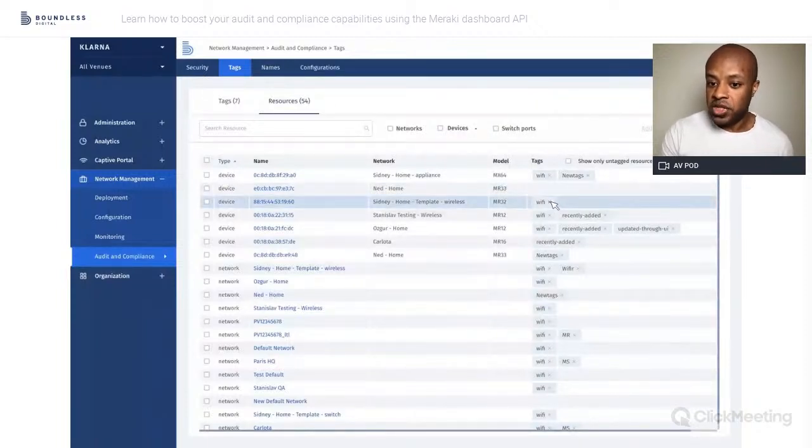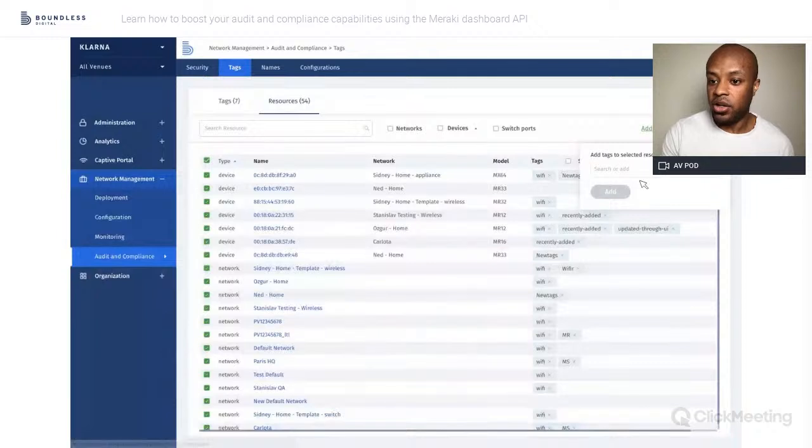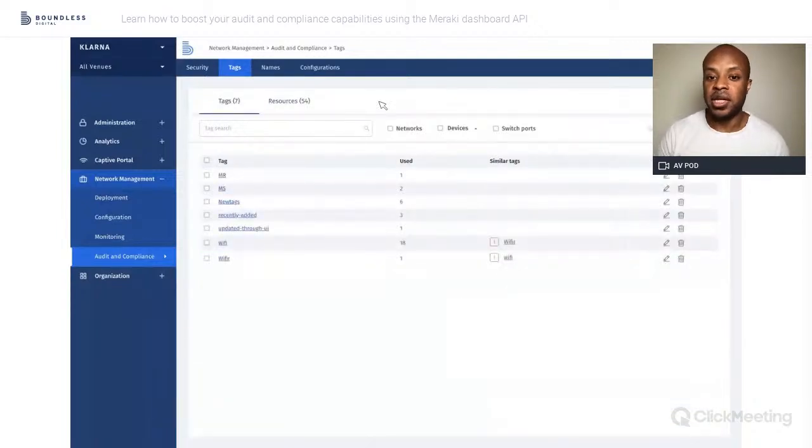You can add or remove tags to one or more devices by simply selecting all of the devices and clicking add or remove tags. And this is quite useful because if you decide to organize or standardize your tag conventions, you can easily search and replace all tags in your organization and replace them with the updated tag within seconds. So this can help you quickly understand how your network is structured, how it's organized, and reorganize it if you need to.